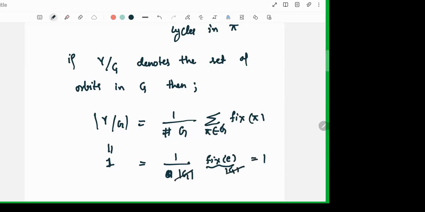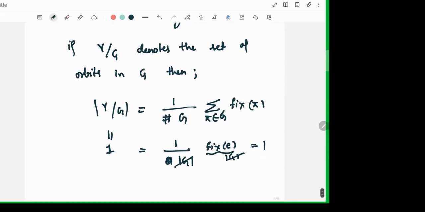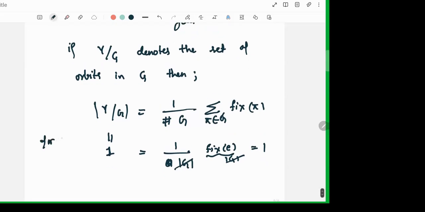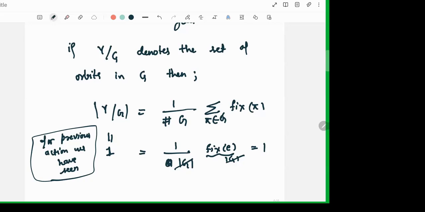So this is another example of Burnside's lemma for G mod H, for the previous action we have considered. Is this clear? Why does it fix only the identity and nothing else? If we have any element other than the identity, its image will end up elsewhere and not in itself. But how would you prove this rigorously? Is it clear to you or not?